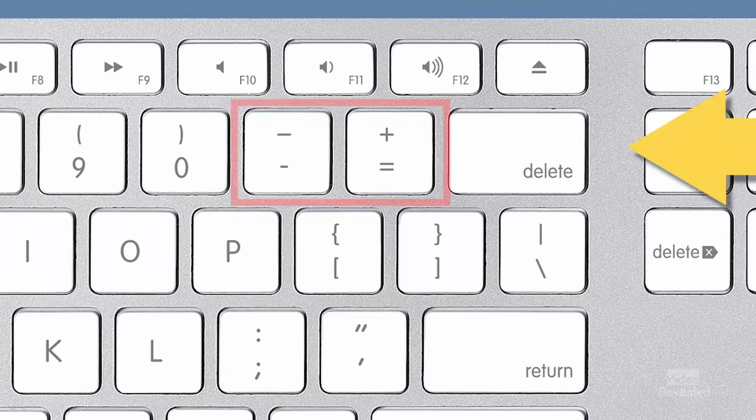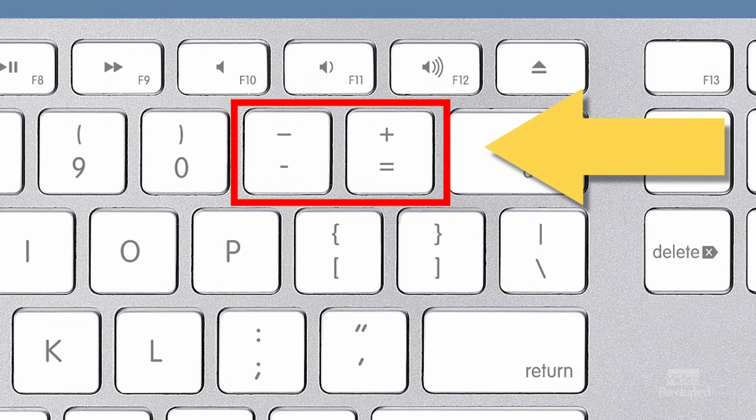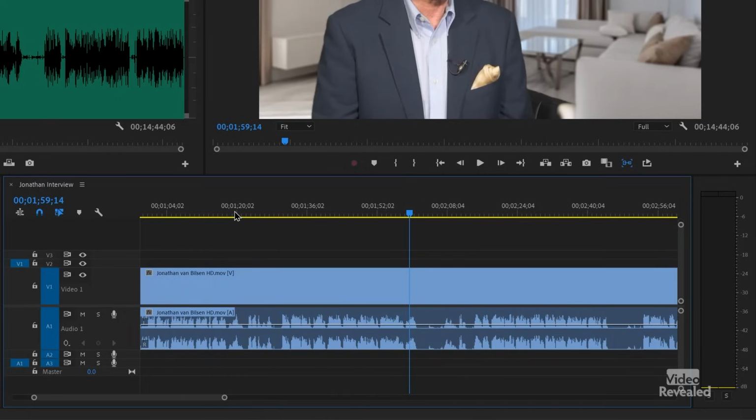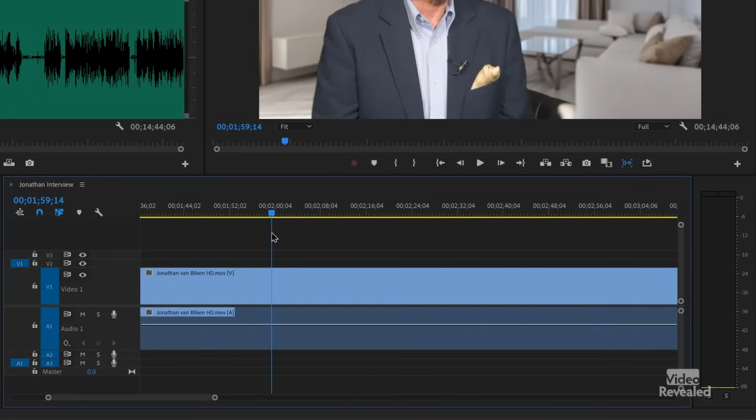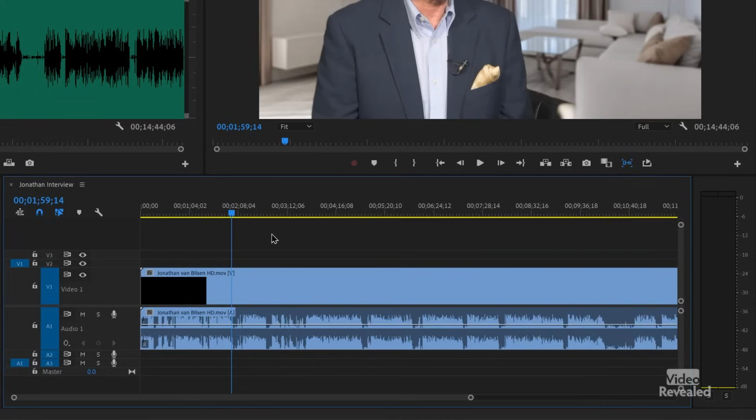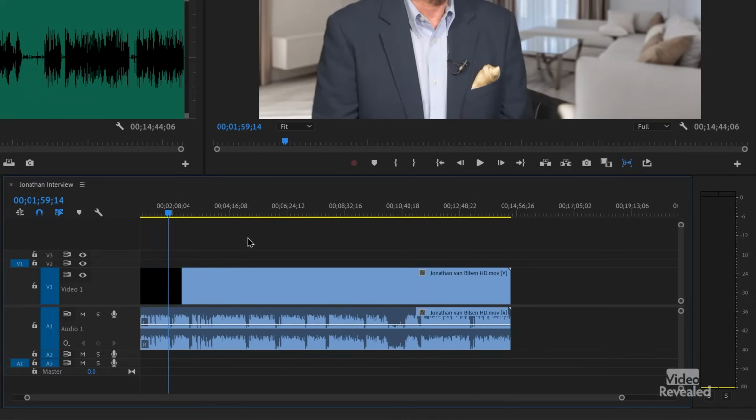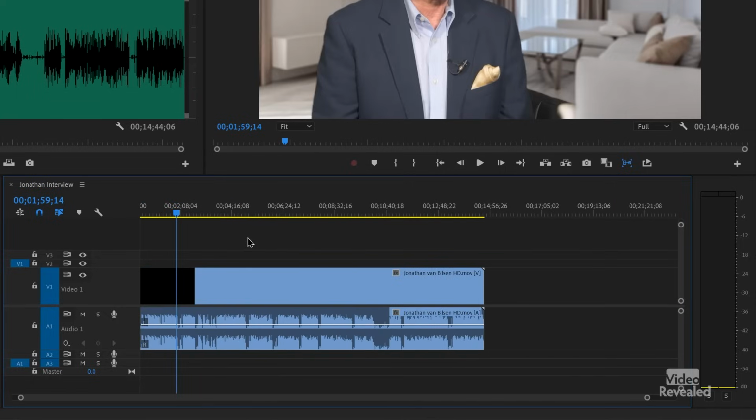Well, what if you want to zoom in? Well, that's what the plus and minus keys are at the top of the keyboard. So I can zoom in and out. And if you're used to editing, you will be using those keys a million times a day over and over again. You can use the scroll wheel and add Alt on Windows, Option on Mac, and scroll in that way. That's another option to do that. But this is the one thing you will be doing constantly in video editing.